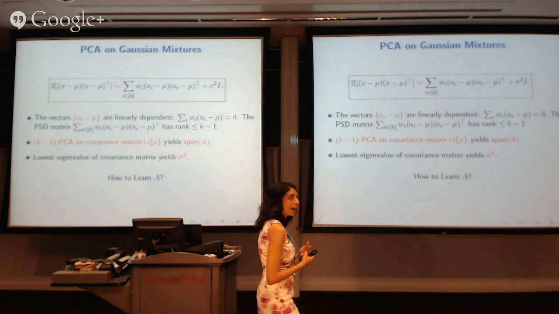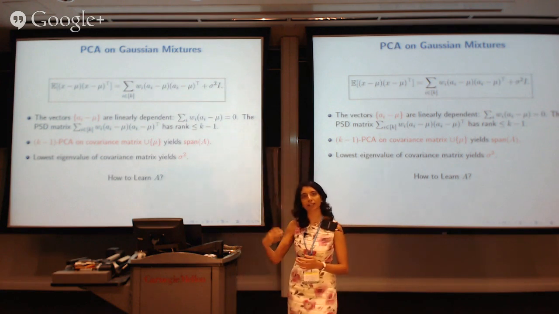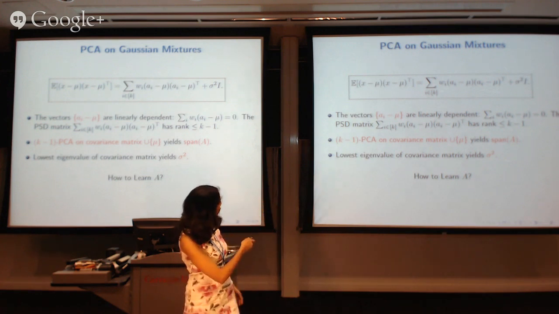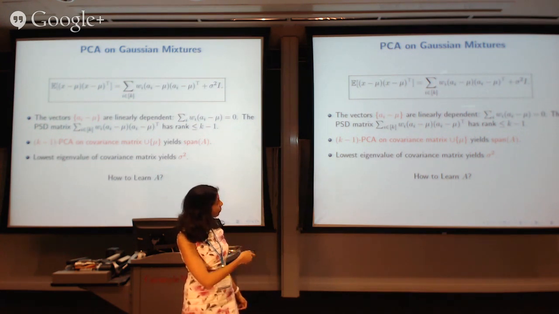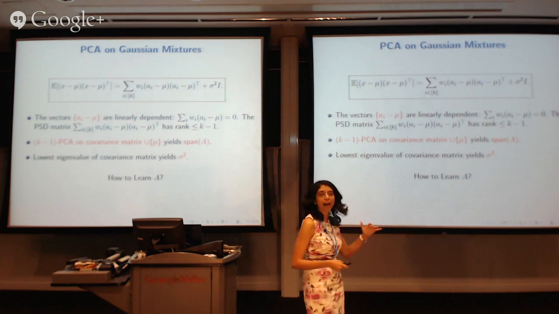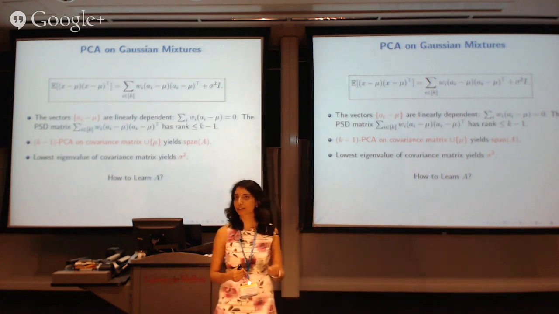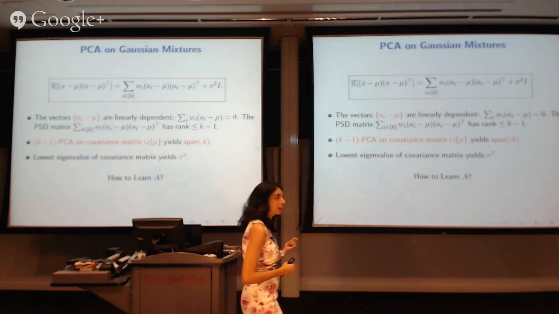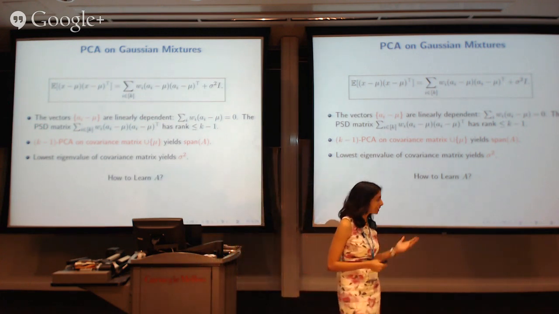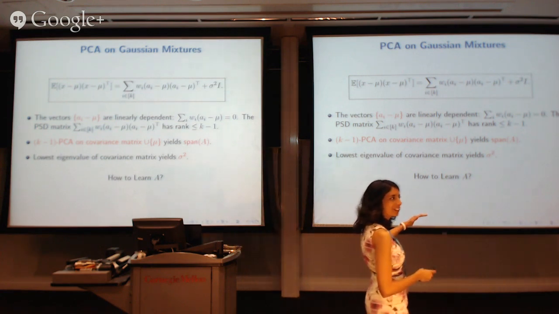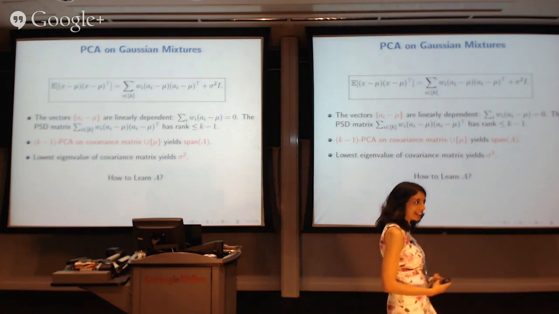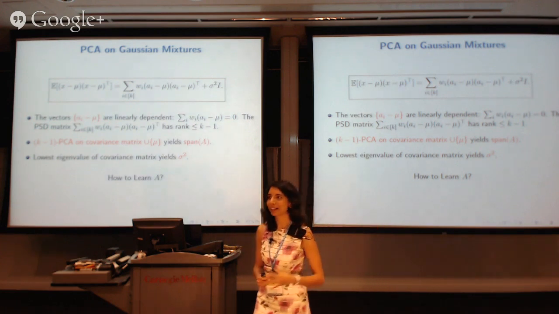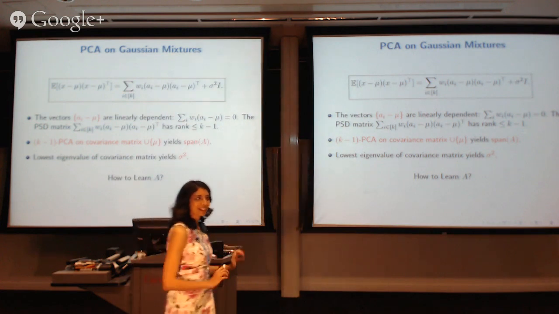So from here, can I now actually learn what the set of mean vectors are? That's the next question. Is this clear? Because I have this covariance matrix, and I know that it's of this form, by doing PCA I can get up to the span of my component vectors, and I can also calculate the variance of my spherical noise. But you still don't capture the rotation, right? Exactly. That's why I haven't said we have been able to learn A. I've only claimed that I can get up to the span of these mean vectors, and I can get the variance. So now we have to see how to go further. But is it clear so far? PCA does help us somewhat. We can get up to the span.